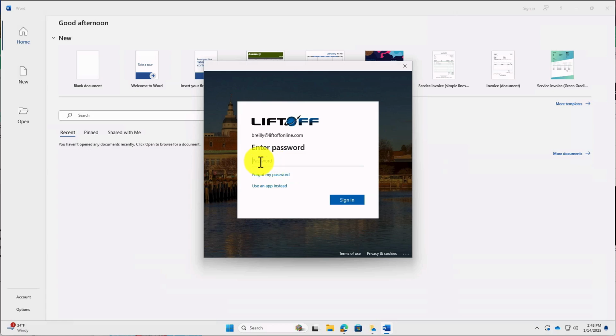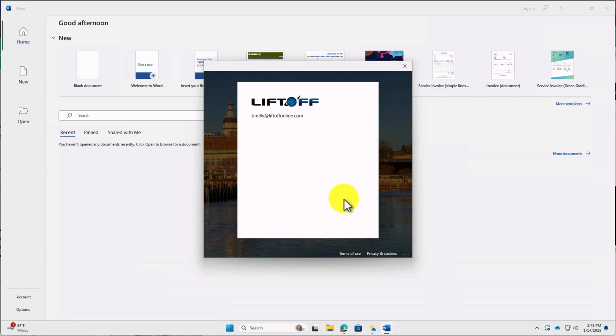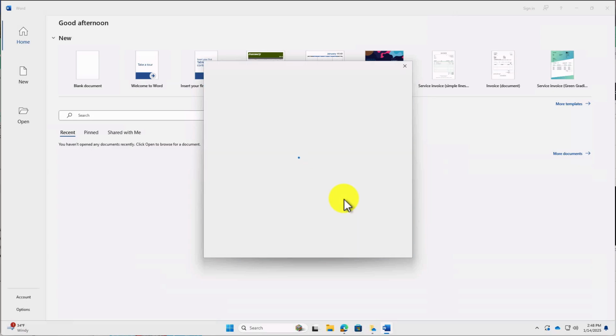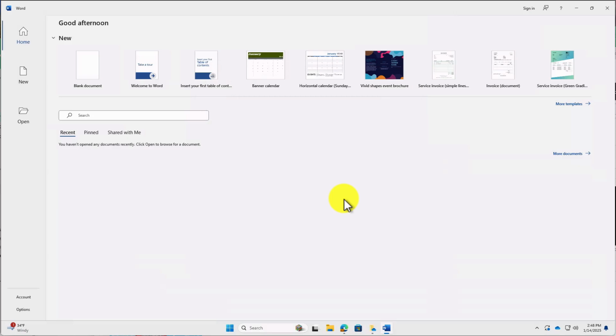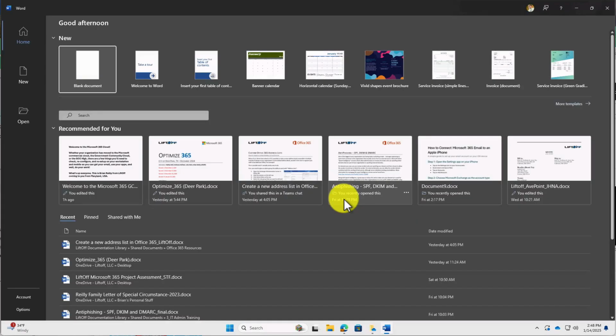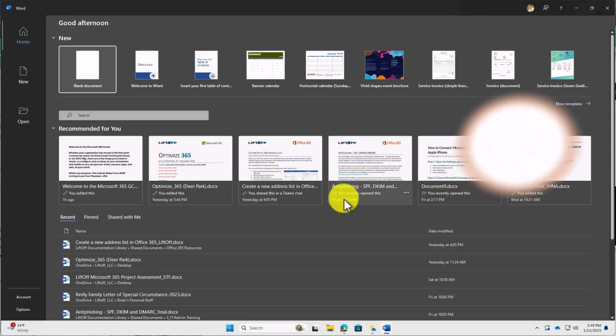Enter your password. Choose Sign In. Now you need to satisfy your MFA requirement here. There you go. Your Microsoft apps are now aligned with your new GCC or GCC High Microsoft 365 account.